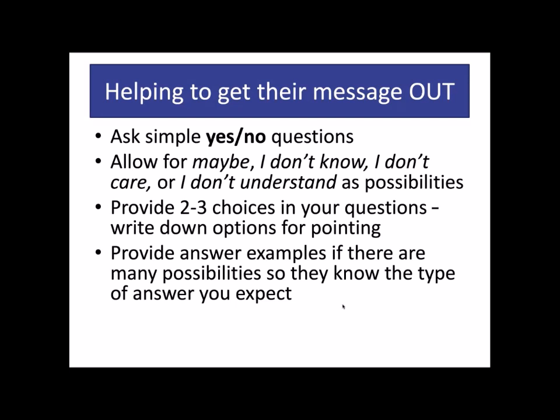We also want to help people with aphasia to get their messages out. And we can do this by asking simple yes or no questions. Now, the answer might be yes, and it might be no, but we also have to allow that maybe the answer is maybe, or I don't know, or I don't care, or maybe I don't understand. So if you force them to pick yes or no, they might be giving the wrong answer if you don't consider that there's other possibilities.